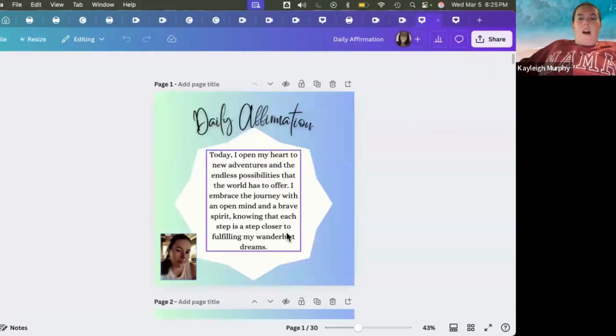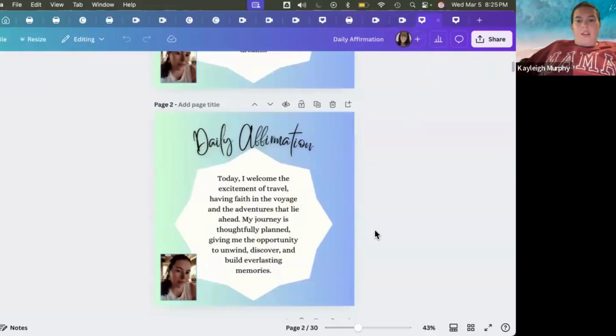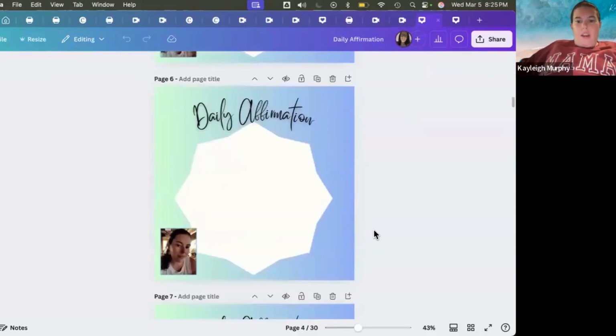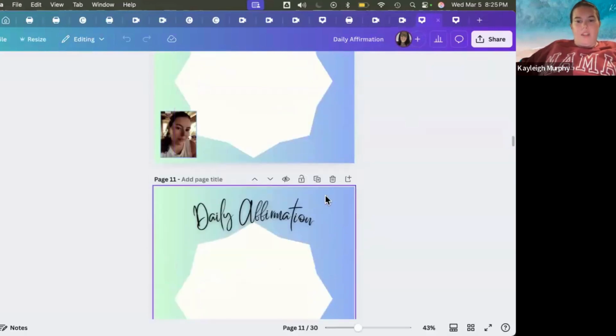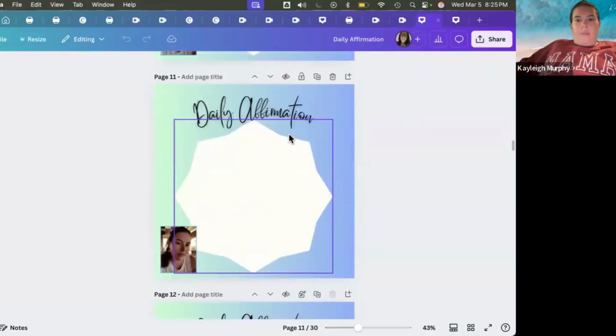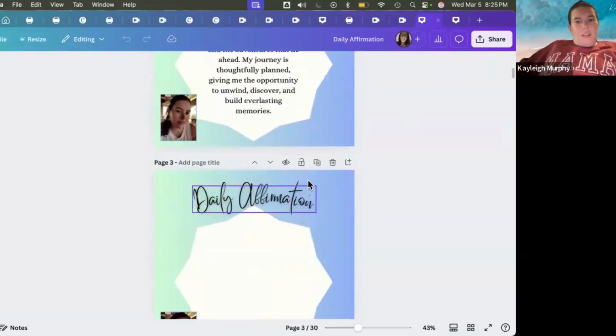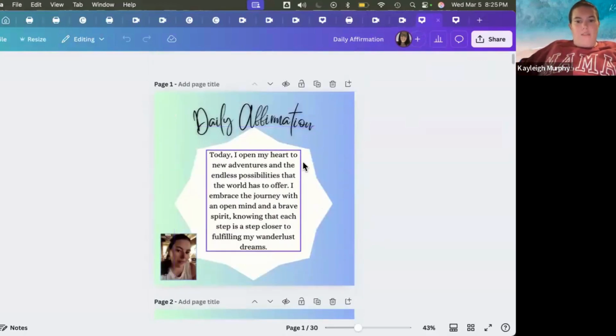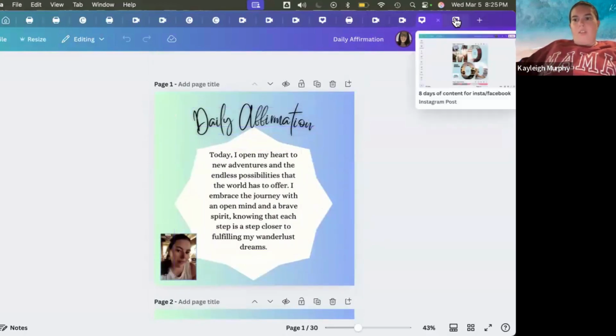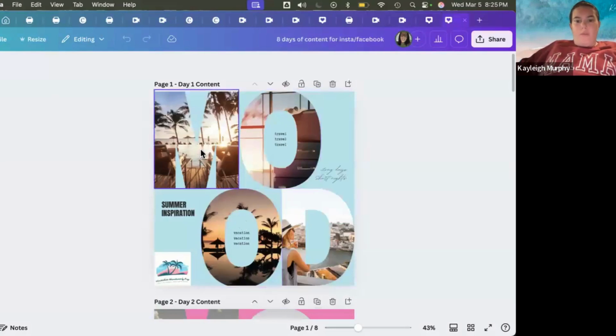So, here's another example, daily affirmations. I made the same one and then used ChatGPT to put in different daily affirmations for my travel business, on self-care and travel and excitement and all that stuff. Just an example. Here's another one. It was a mood board.